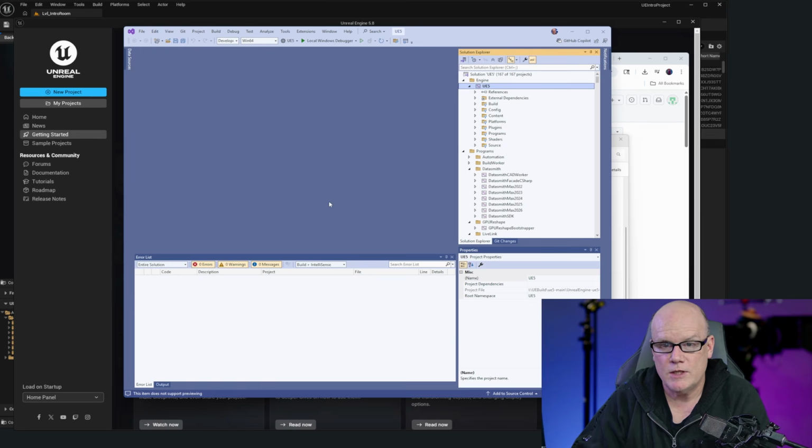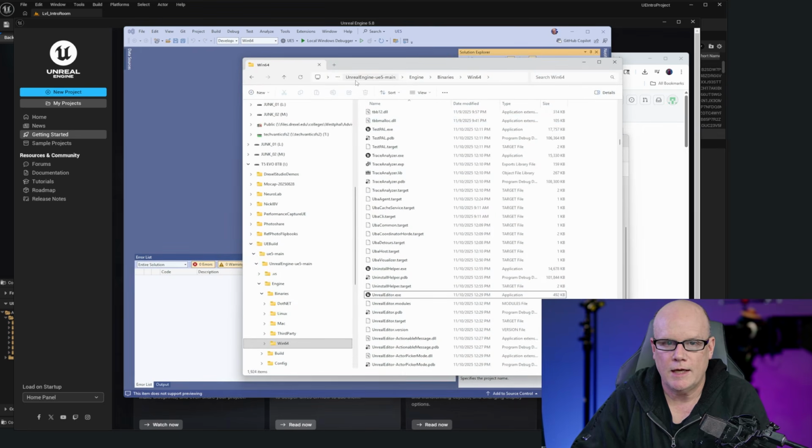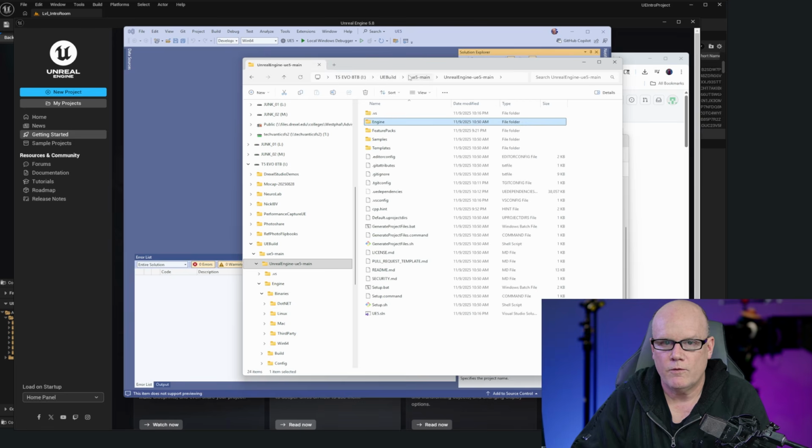Ideally, when it's finished, everything will be successful and you can run the Unreal Engine editor from your local Windows debugger, but I usually avoid that. Once the complete build is done, I'll browse to the executable and run that directly. In my case, I was building for this UE5 main, under Unreal Engine UE5 main for that branch.